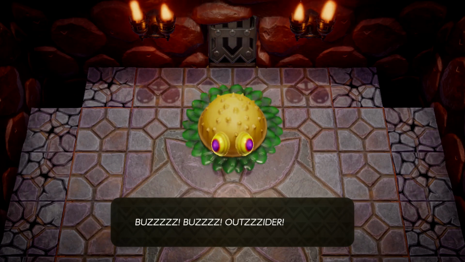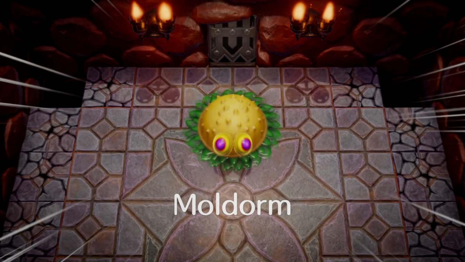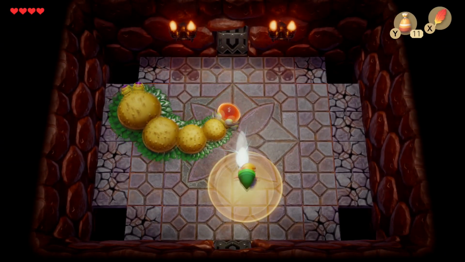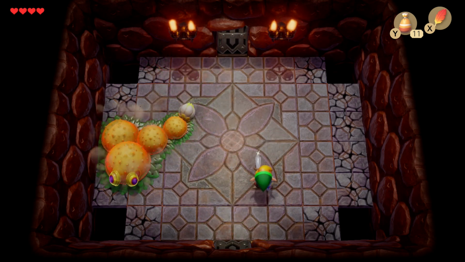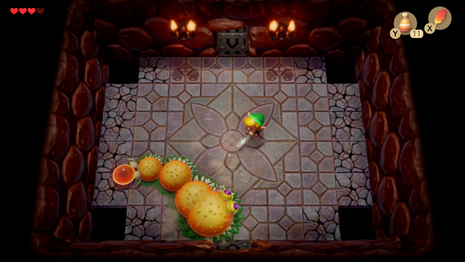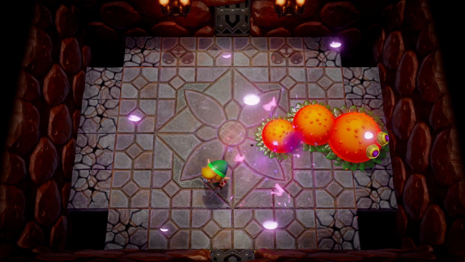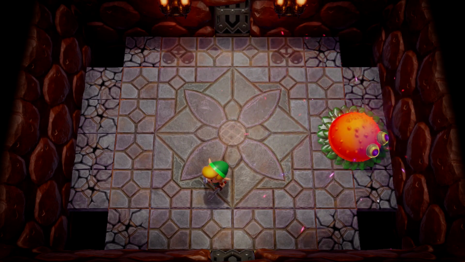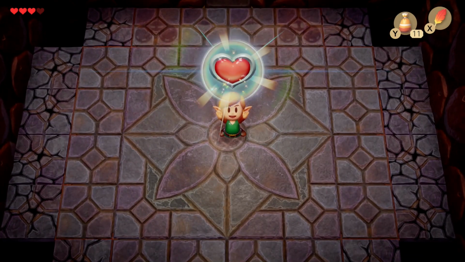Buzz! Buzz! Outside eaters! Moldorm! Oh no! It's a boss! Prepare to die, Egg Bear. Oh, cute. He's invincible. Jeez, really? Okay, so it's basically just... Really? Two hits? Two spin attacks, that was it? Well, that was pretty easy.